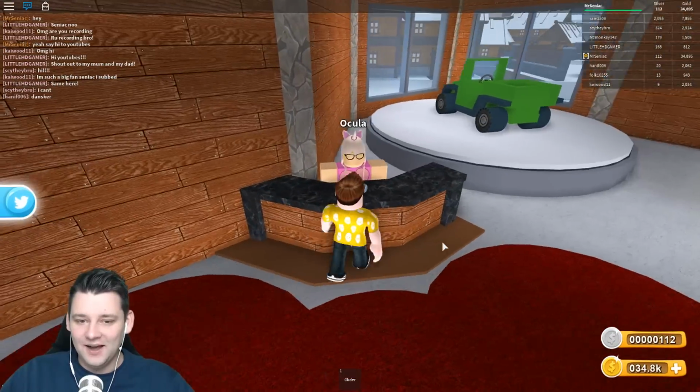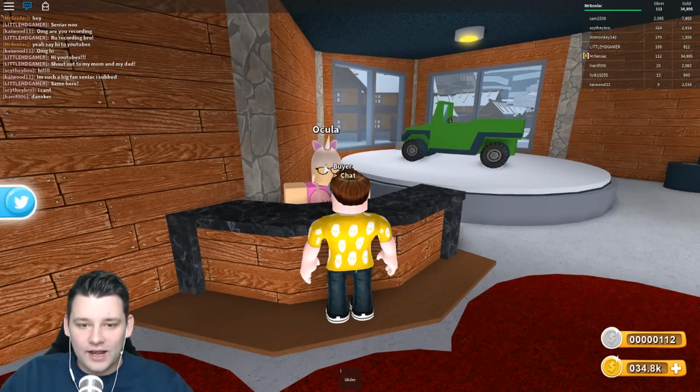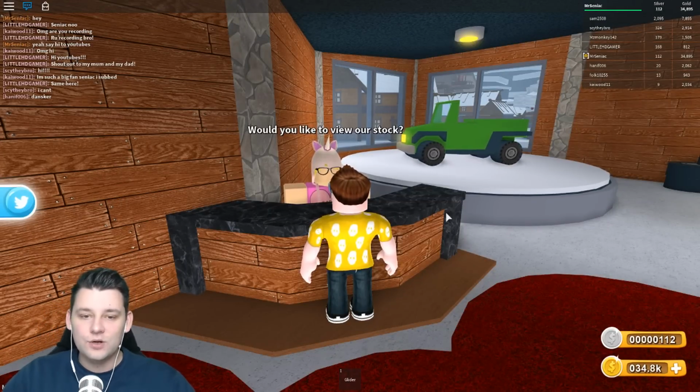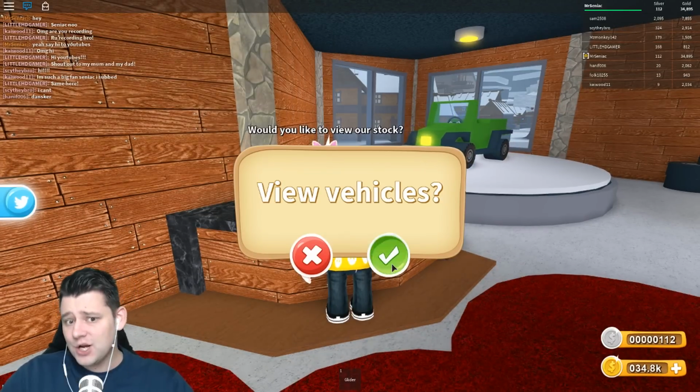But let's run it to a trailer. This is Ocular. Oh my goodness. Look at him. Look at this majestic creature. Right, let's chat to him. Hi, Mr. Seniac. Welcome to Treelands Auto. Would you like to view our stock? Yes, I would like to view vehicles.